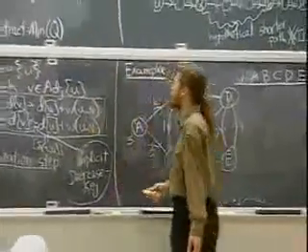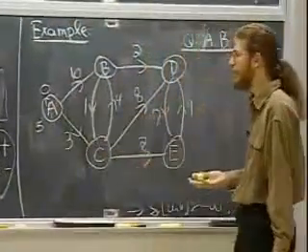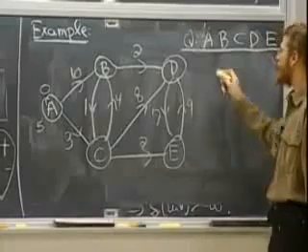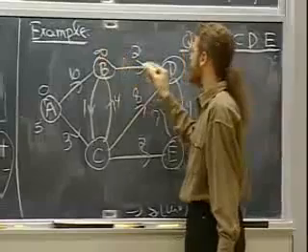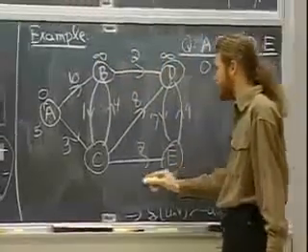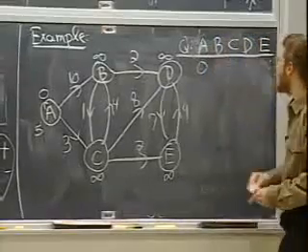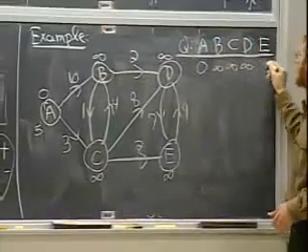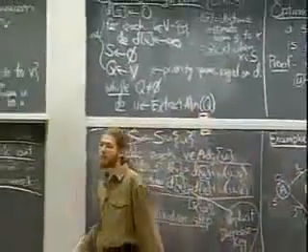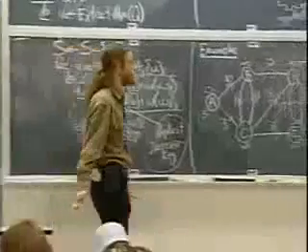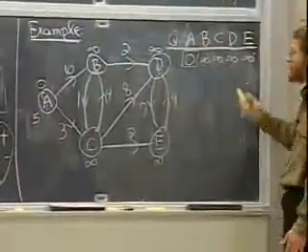For the initialization, we set the distance estimate for our source to be 0, because in fact there's only one path from A to A, and that's to do nothing, the empty path. So I'm going to put a key of 0 over here. And for everyone else, we're just going to put infinity, because we don't know any better at this point. So I'll put keys of infinity for everyone else. Now what the algorithm does is extract the minimum from this queue. And given our setup, we'll definitely choose S, or in this case A, because it has a weight of 0, and everyone else has quite a bit larger weight.